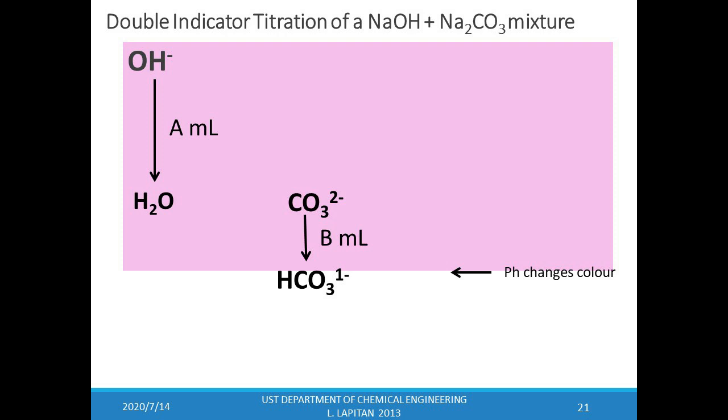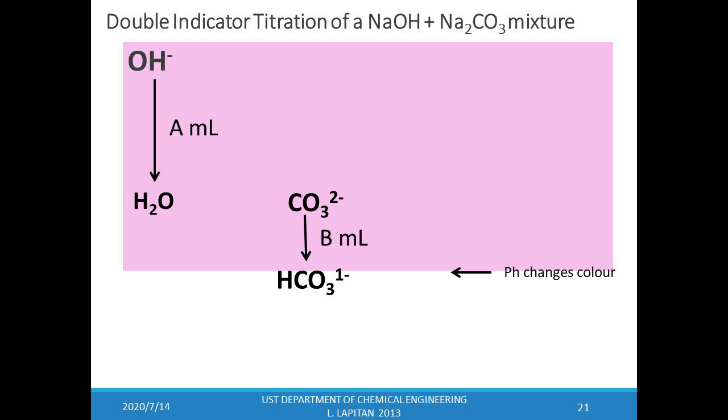Now the sodium carbonate reacts with HCl in two steps. The first is that the carbonate is half neutralized to bicarbonate. So when sodium carbonate is converted to sodium bicarbonate completely, the solution is weakly basic due to the presence of the bicarbonate. At this instant, the phenolphthalein changes its color since it requires this weakly basic solution to change its color. So we see here a change from pink to colorless. Therefore, remember that phenolphthalein only changes color when weakly basic sodium bicarbonate is present.